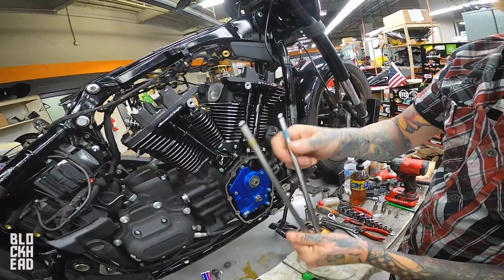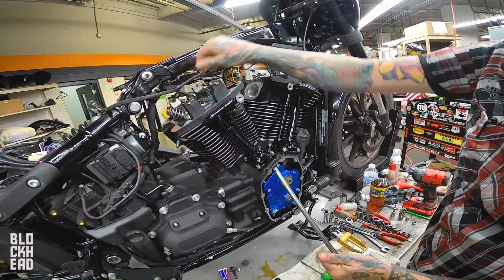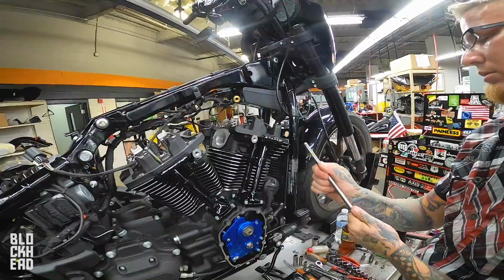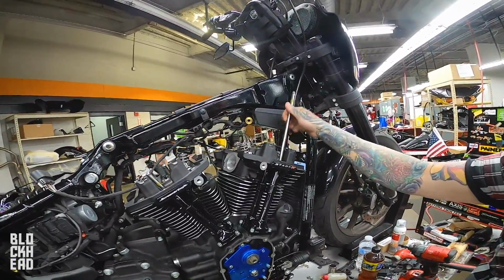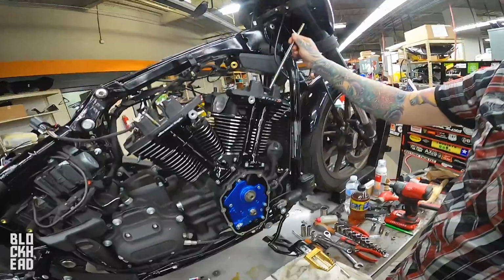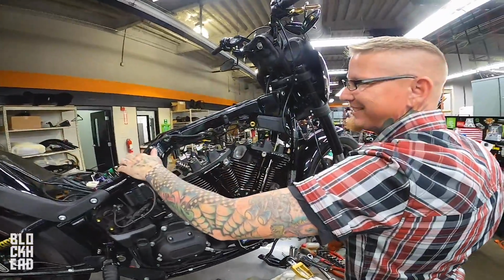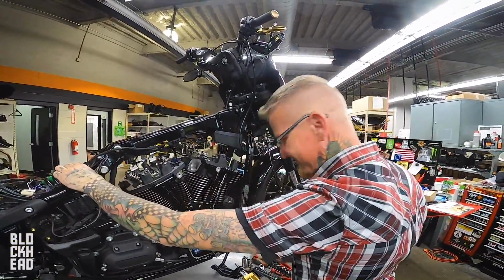Blue is intake on these. Yellow is hot, or exhaust. It's also longer. So Eric, we're using solid push rods. Look at that, solid, one piece. Nice.